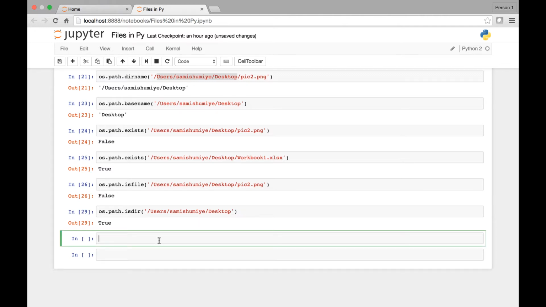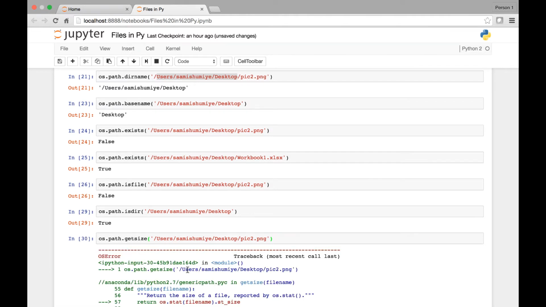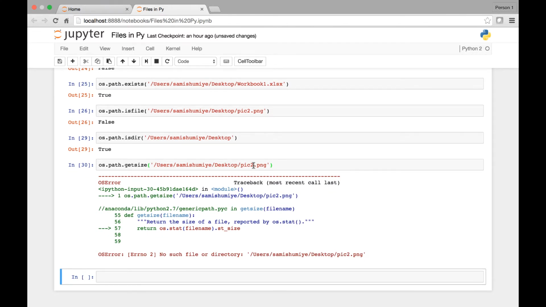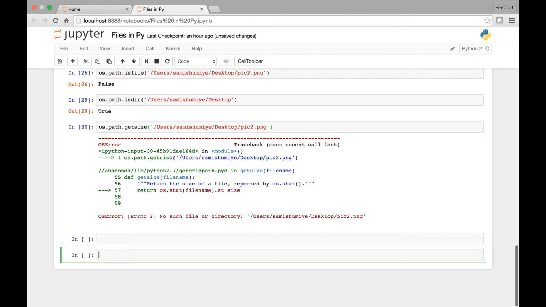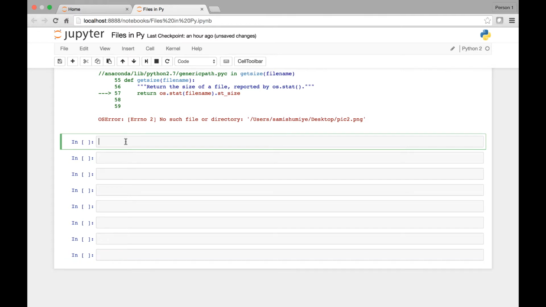There's another function called getsize, and this returns the file size in bytes. So getsize, that's the function name, and run it. I get an error. That's because this file doesn't exist in this directory. Let me show you an example with a valid file.